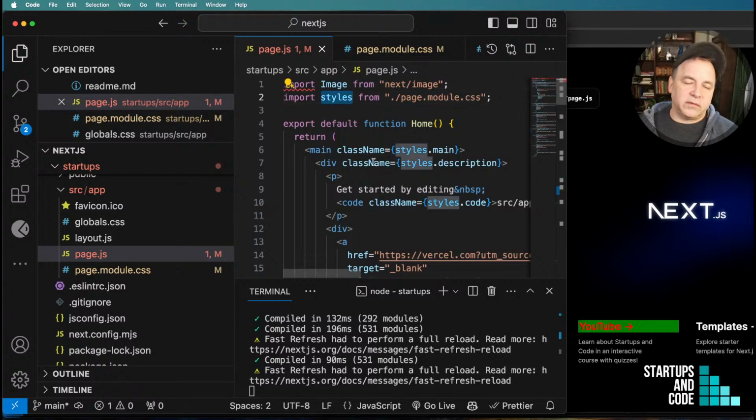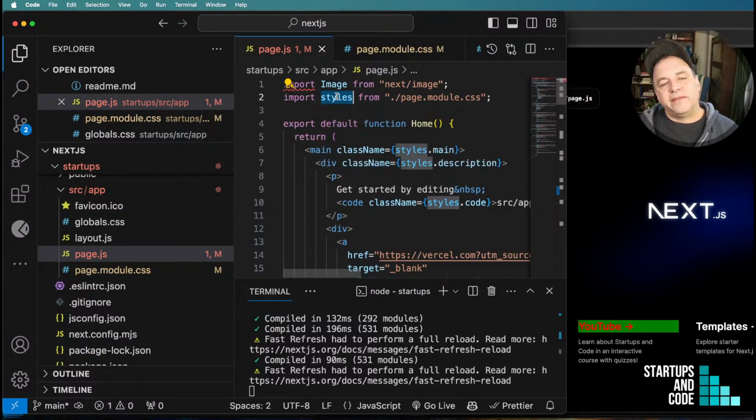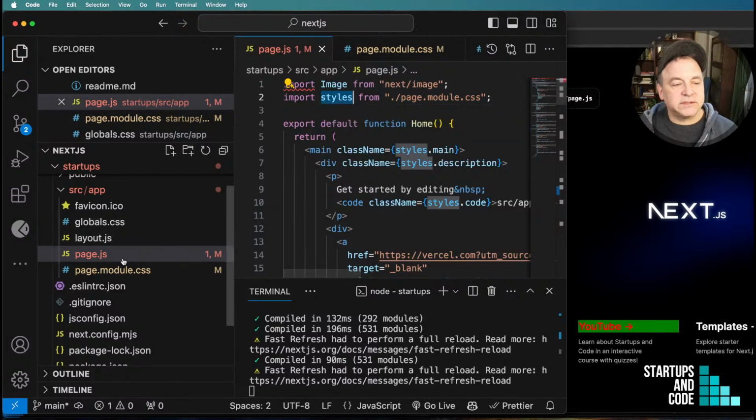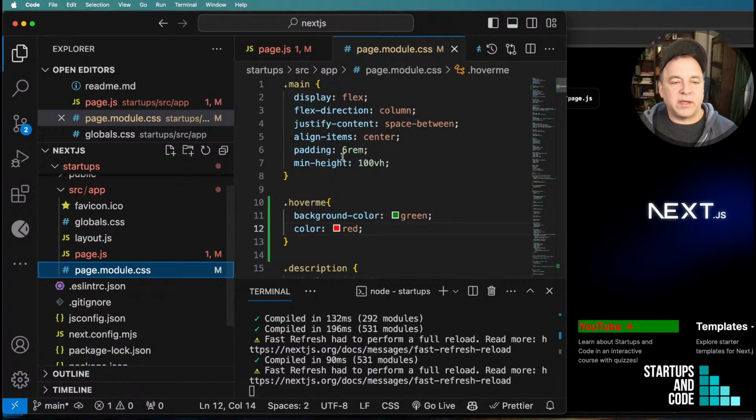So this is importing the styles. See this right here? This is a named object that is importing it from here. So what this is doing is creating an object with all of the properties or all of the classes from here.